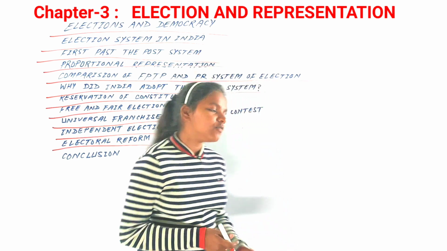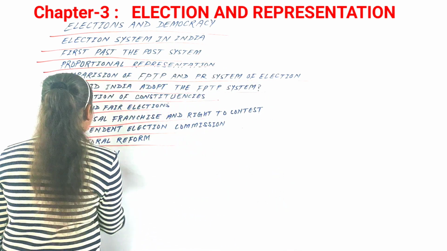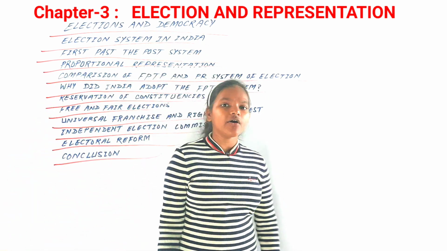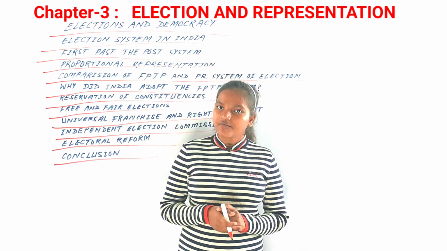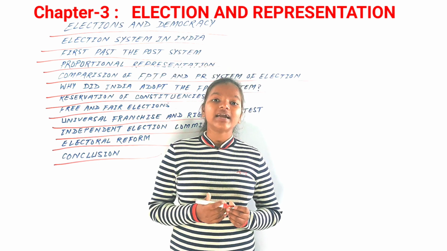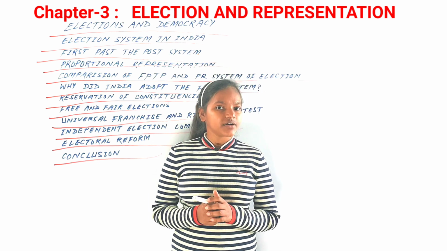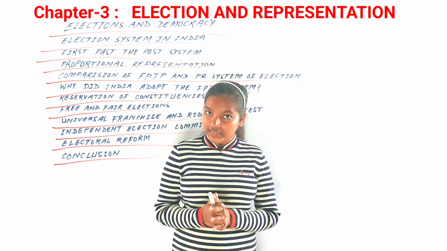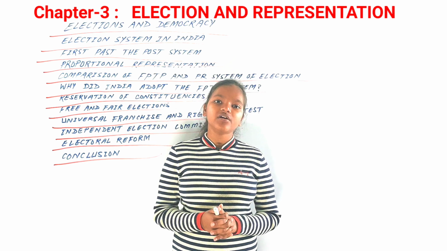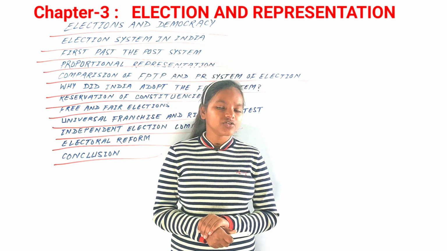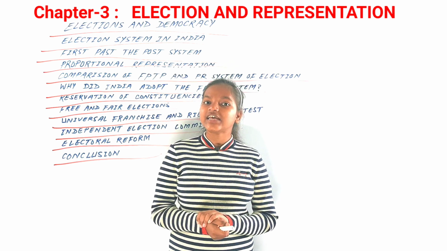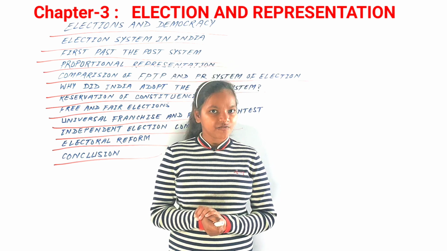Now lastly, we have the conclusion. What is the conclusion of this chapter? Till now we have read and seen that elections are really very important for any country, not just India. And in India, even though there are shortcomings, it's still good, because there are many factors leading us to think that Indian elections are really free and fair.